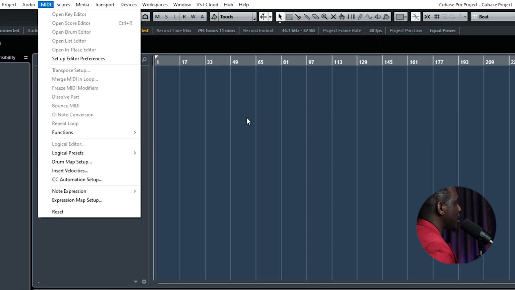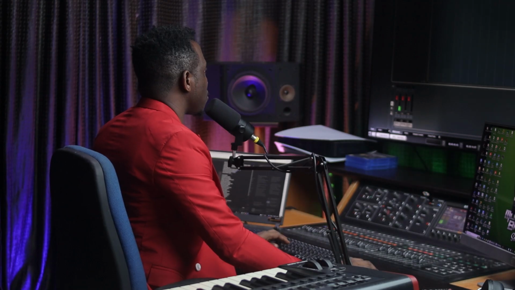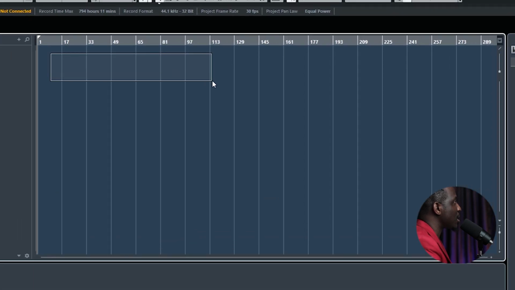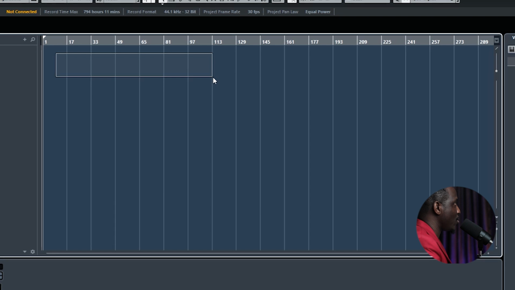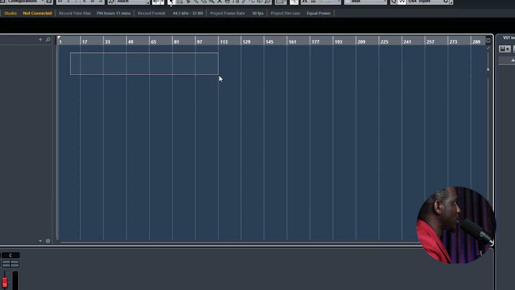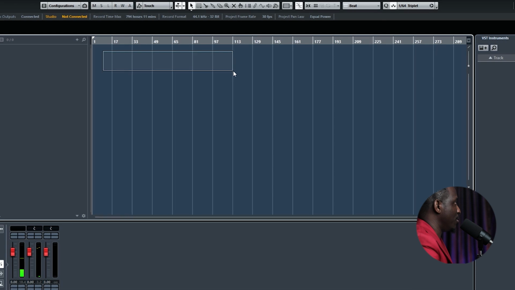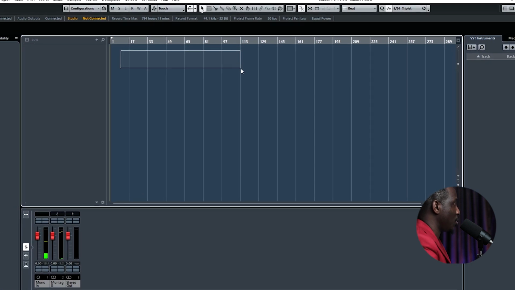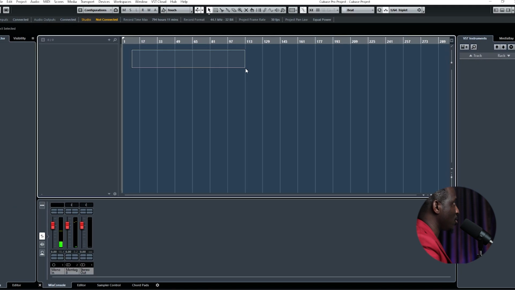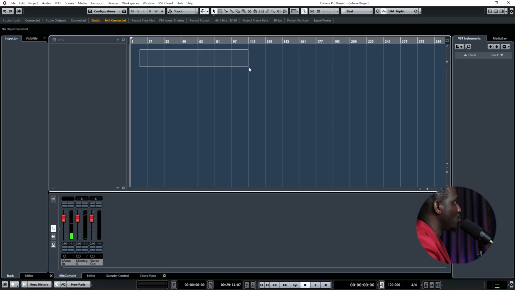What we call an event in Cubase is a range of recorded material. So let's say, for example, you can see this dialog box I'm drawing. This is a range where we can record something. So this range of events is what we actually call an event. But it's not tangible now, because once I release my mouse, it goes off. But we can make it tangible when we have added tracks. We'll get to that too.